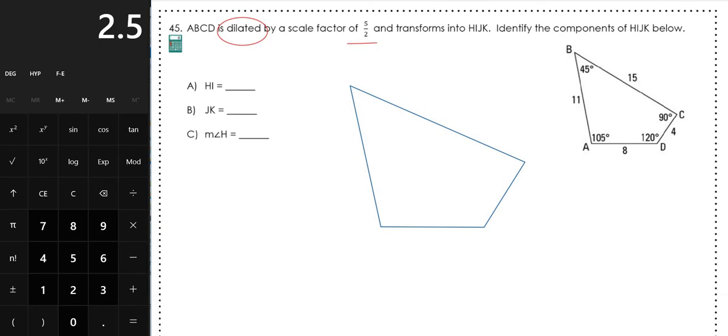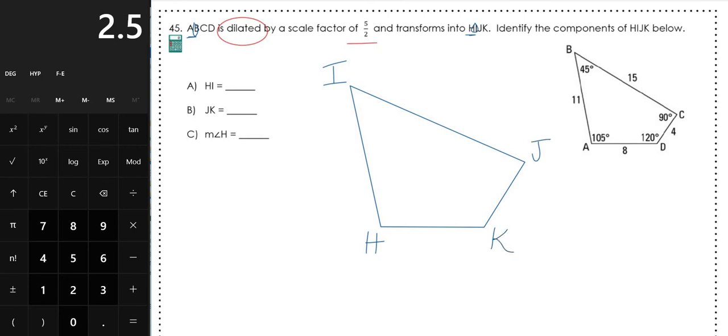Awesome. Okay, so this figure is HIJK. Now we need to label it appropriately. They listed H first, which means that it matches up with A. A will turn into H. So A is on the bottom left corner, so I'm going to label H on the bottom left. B matches up with I. B is on the top left, so I'm going to put I here. And I'm going to keep going in that direction. This is J and this is K.